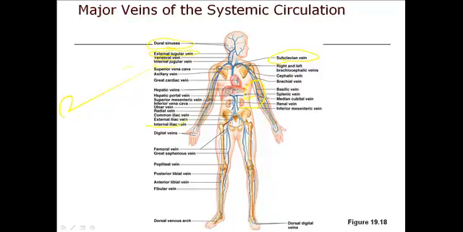My internal and external jugulars: one from the face, that's the external, and then the internal from the circle of Willis. Then we have our vena cava, axillaries. They're the same names as the arteries. There's the brachiocephalic. Then the superficial ones from the arms are called the cephalic vein and the brachial vein. So I want you to know those, and I want you to know the basilic vein.